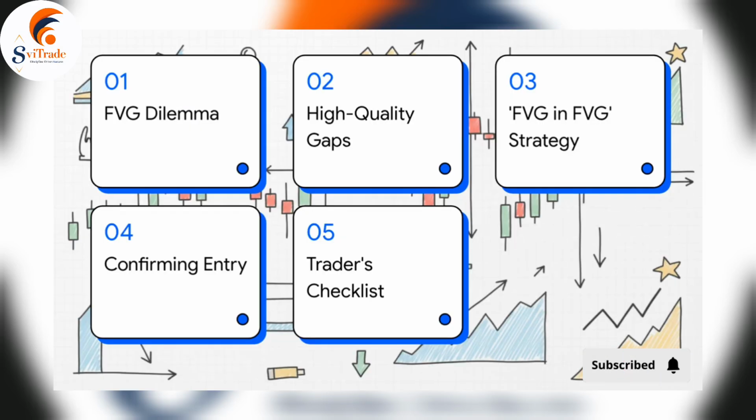Okay, so let's get right into it. Today, we're building a complete rule-based strategy literally from the ground up. We're gonna start with the main problem. Then I'll show you a super powerful filter, we'll detail the exact entry strategy, and then we'll wrap it all up with a checklist you can actually use.